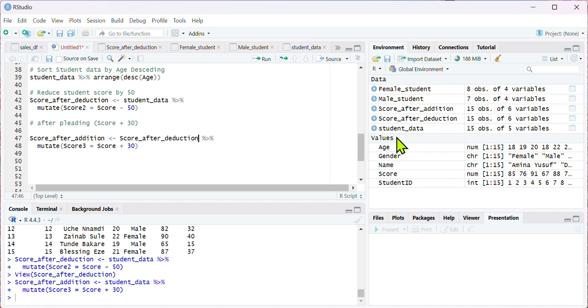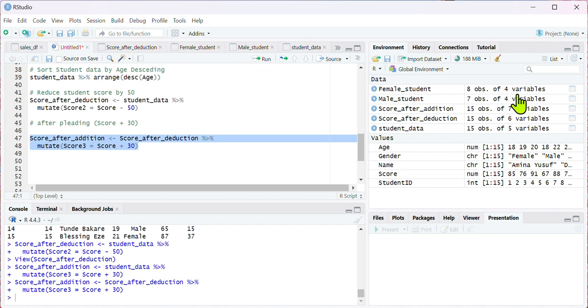Don't forget that score after deduction had six variables, so the student score after addition should have seven variables. Now we have seven variables.